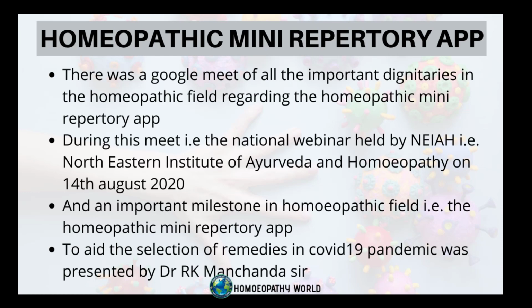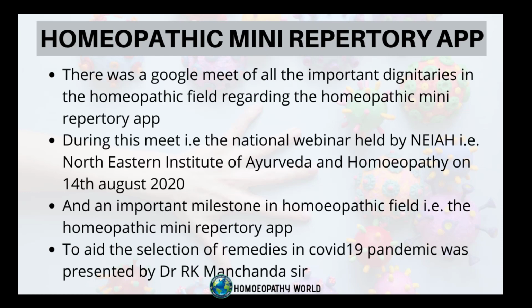Now, as we know, COVID-19 is a pandemic, and what homeopathy says about epidemics is that there is a particular remedy that acts as genus epidemicus. This particular remedy is the most suitable simillimum in almost all the cases of the epidemic. But here, with COVID-19, we are facing a worldwide pandemic in which we come across cases which show a range or variety of symptoms. Hence, we are unable to get a single remedy or group of remedies as genus, as each patient has his own set of symptoms.